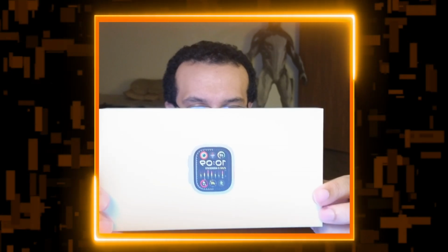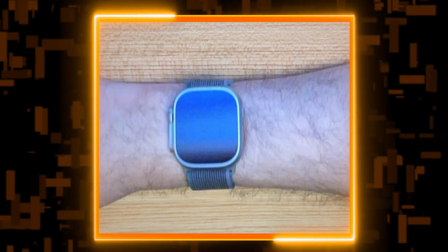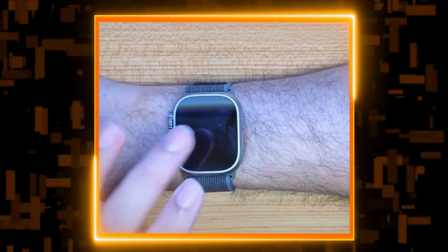Okay, so a week ago, I actually did an unboxing of the Apple Watch Ultra 2, the one you see right here. And I have a few opinions on it. First of all, if we look right here, you can see that it isn't too big. It's not as big as you'd think it was.